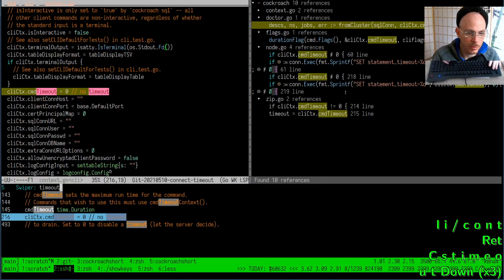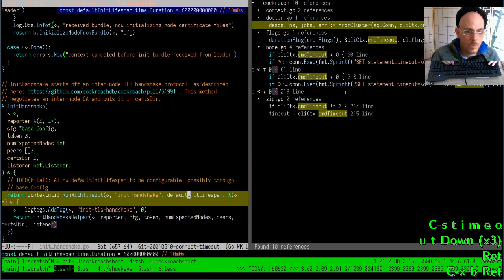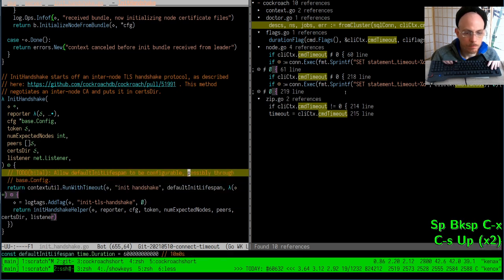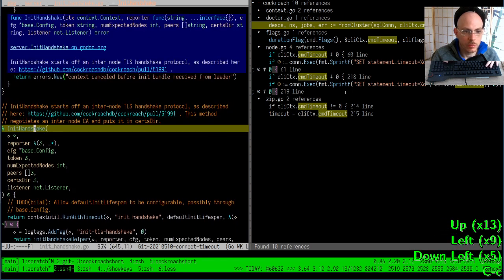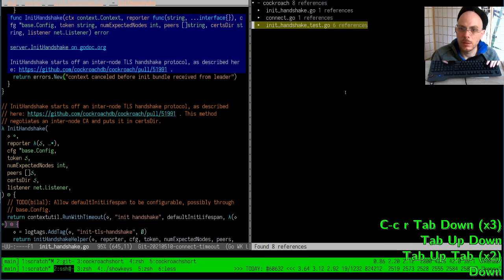So timeout here is no timeout, but we have to have a timeout. That has to be configurable. Where is this function being called? In multiple places, huh? Unit tests.